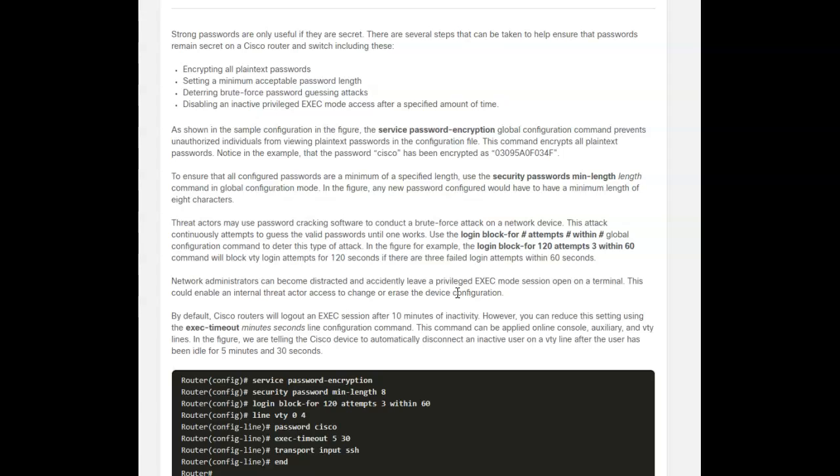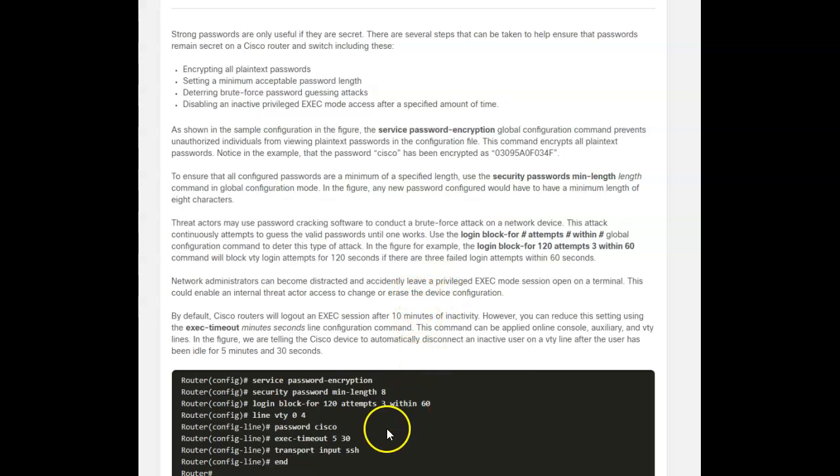I can do the exec-timeout and reduce the setting for how long, when you're at the console working on things, it takes to automatically disconnect when you're inactive, so that if you walk away from your system, nobody can just walk in behind you and take over.